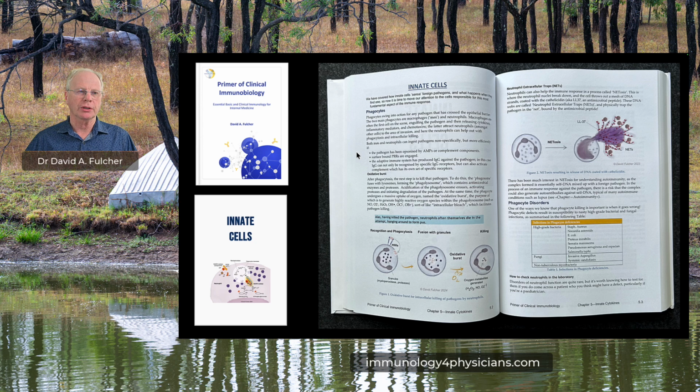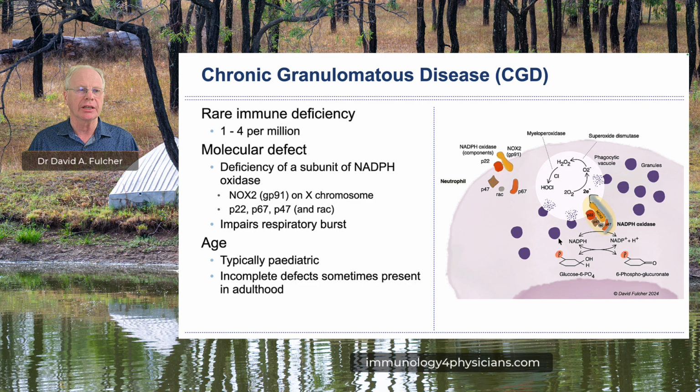Well, you can open your books now to the chapter on innate cells. You know which book I'm talking about. Flick open to this bit. We're now talking about phagocytic disorders, and there's one major one, namely CGD. So what's CGD? Well, it's pretty rare, about 1 in a million, which is normal for immunologists to deal with. They mostly arise in pediatrics, but the occasional patient will slip through into adulthood, so it's worth keeping one eye on the ball here.